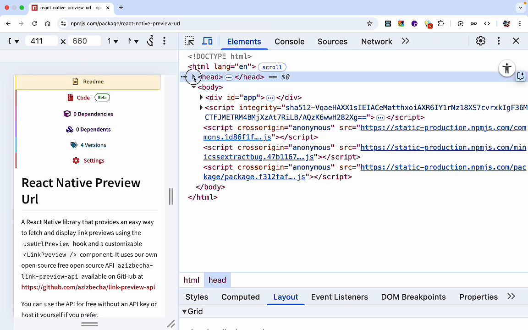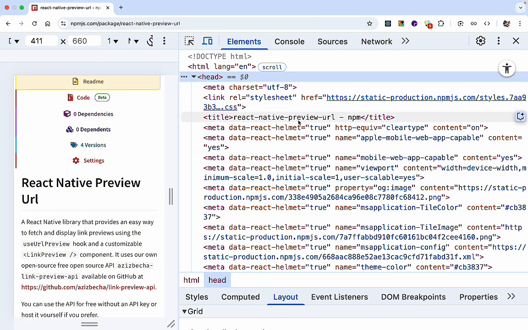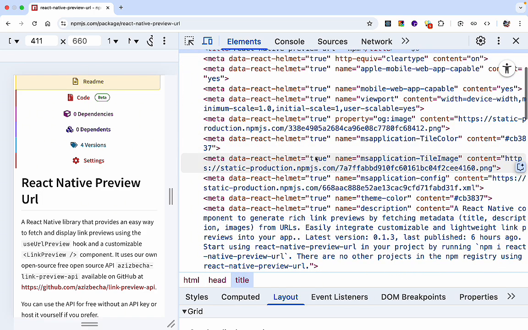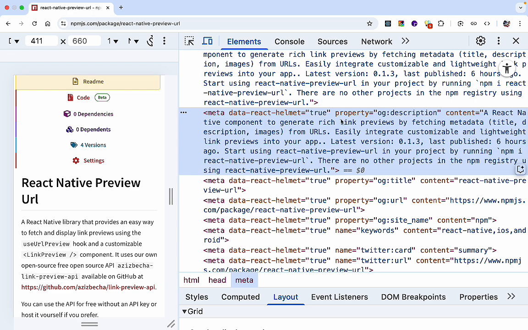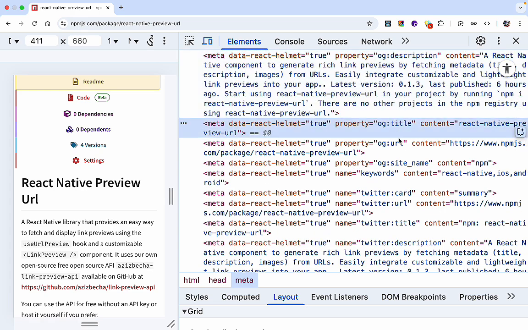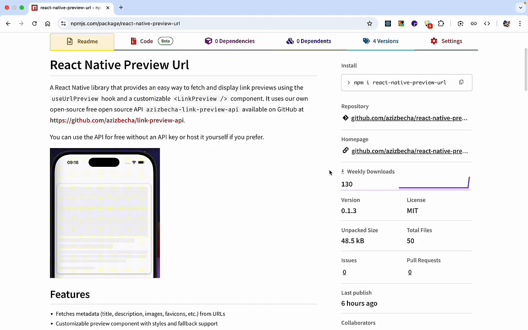It's going to go to the head tag, then parse the values of the meta tags, like the title, the description, the Open Graph meta tags. It's going to take the value inside the content attribute, the title, URL, etc. So you don't have to do this by yourself.